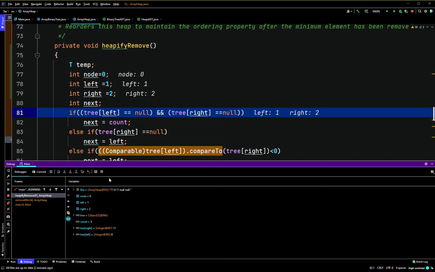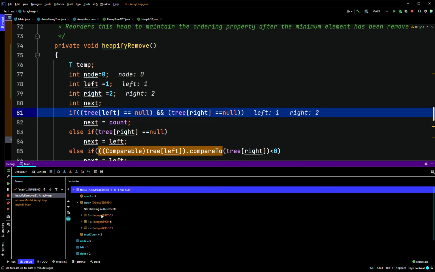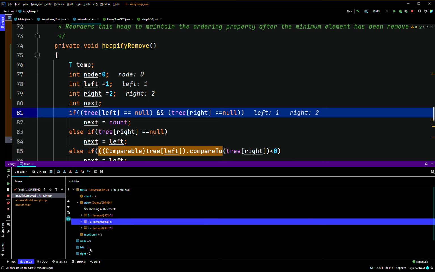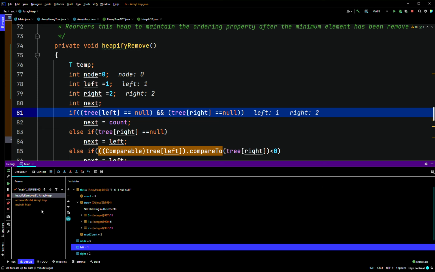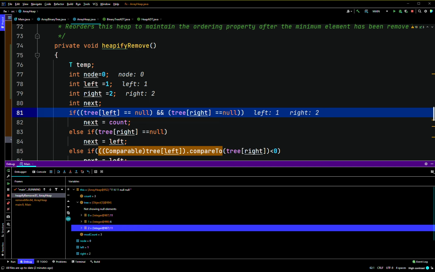If tree of array index left, which is 1, is equal to null? Well, it's not, and tree of array index right, which is 2, is equal to null? Well, it's not. So that should be false.